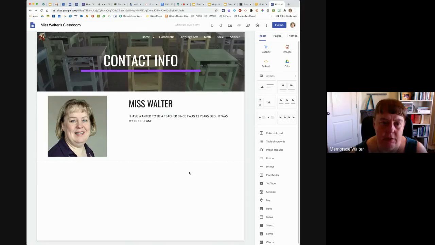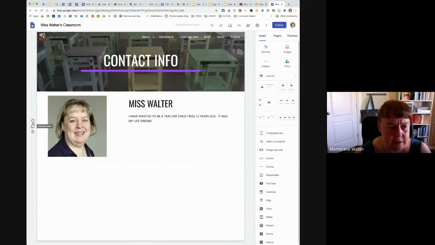Okay, so I've got my contact info page kind of there. I mean, obviously not finished, but the basics. So over on the left of this area, each of these little areas, when I drag that layout in, is now what Google calls a section. Okay, and so if you move your cursor around on this section, you'll notice that there are 3 icons on the left. So the first one that you'll see is the little paint palette.